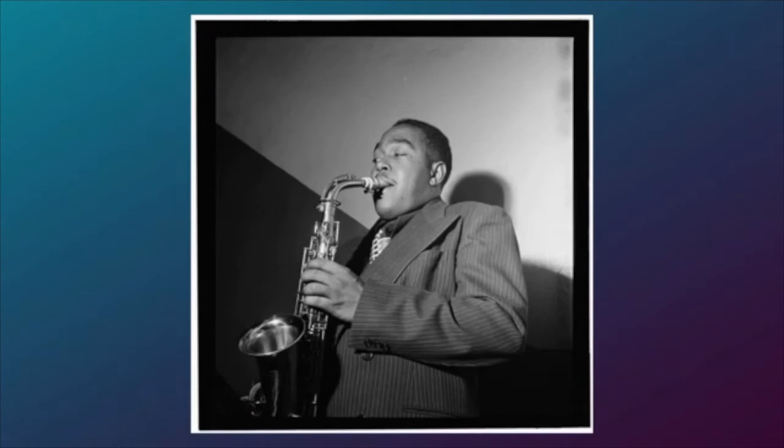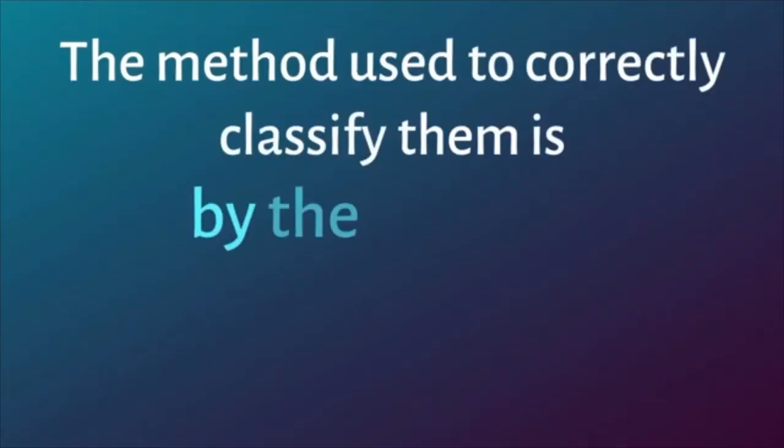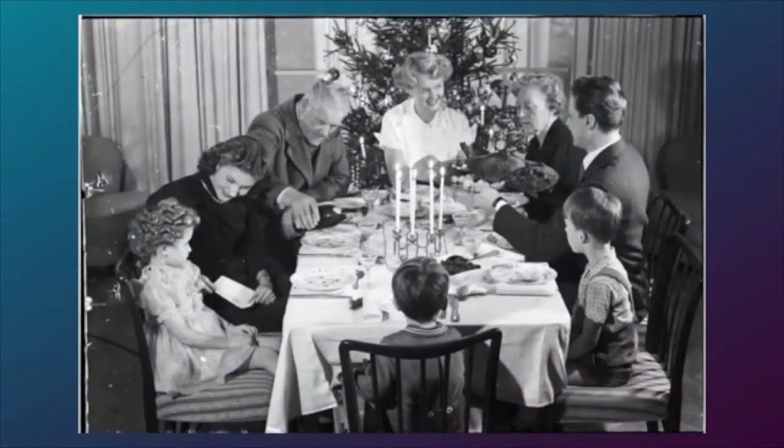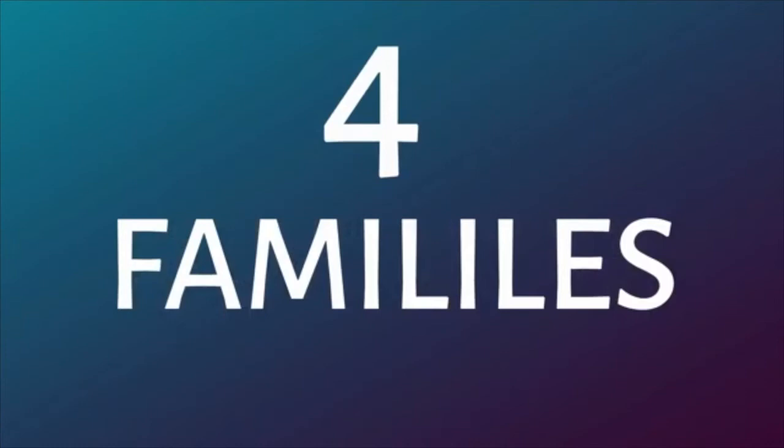While you may be tempted to call a saxophone a brass instrument because it appears to be made out of brass, doing so is incorrect. The method used to correctly classify them is by the way the instrument produces sound. Once the way an instrument produces sound is determined, it can be placed in one of the families of instruments. We'll start with the orchestra's 4 families of instruments.